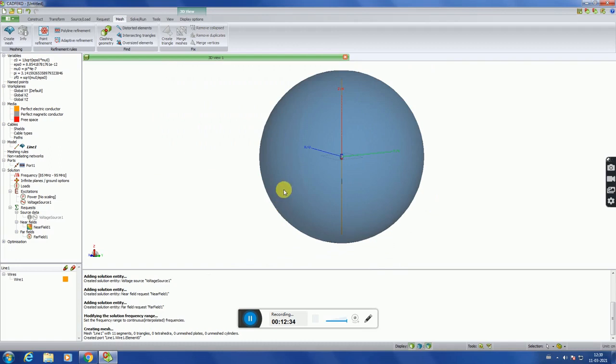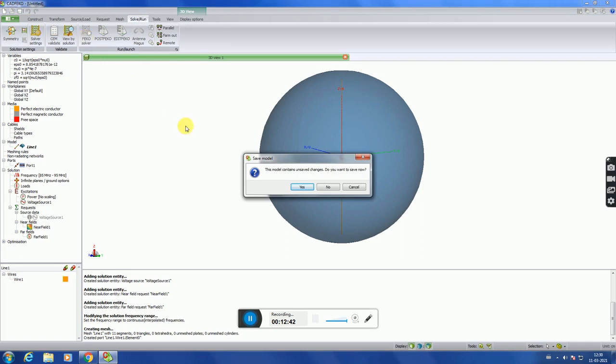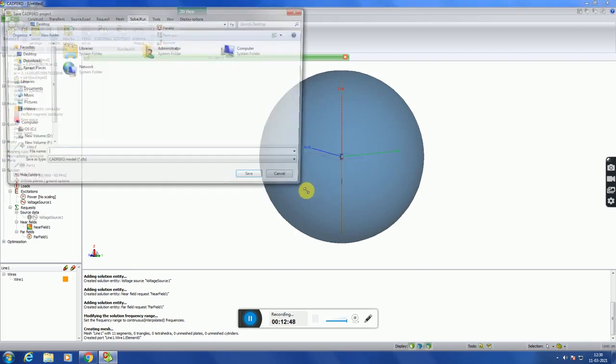Then the next step, what I need to do is solve and run. Go to the tab, click solve and run, and click the FICO solver. It will ask you to save the file. So save the file in a folder.